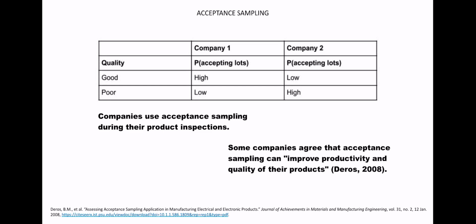If Company 1 has a high acceptance rate, they determine their product is of good quality, but Company 2 has a low probability of acceptance while also considering their product to be of good quality. This can be due to reasons such as Company 2's product having minor defects where the product is still usable and working, but take for example in the case of a computer, it may be slower than the rest. Also, this may lead to a higher probability of acceptance if consumers still accept the lot, even if the quality of the product is not as good as it could be.